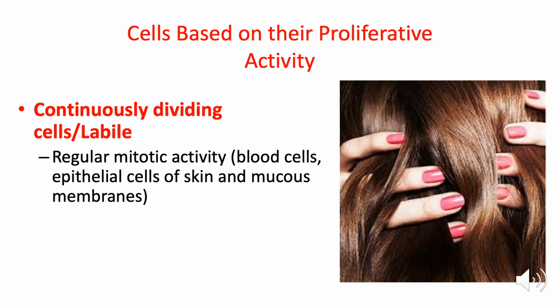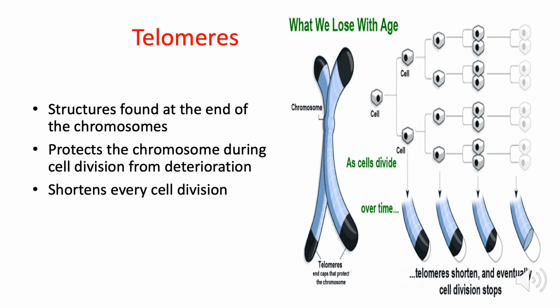That leads us now to the last topic of the nucleus part 1 discussion, and that's the telomeres. Telomeres are structures that we can find at the ends of the chromosome. So those black colored structures that you can find on the tips or ends of the chromosomes are the telomeres. They function to protect the chromosomes during cell division. But as the cell undergoes cell division, these telomeres are observed to become shorter. And there will come a point that the chromosomes of that cell will no longer have telomeres, and the cell cannot anymore undergo replication.